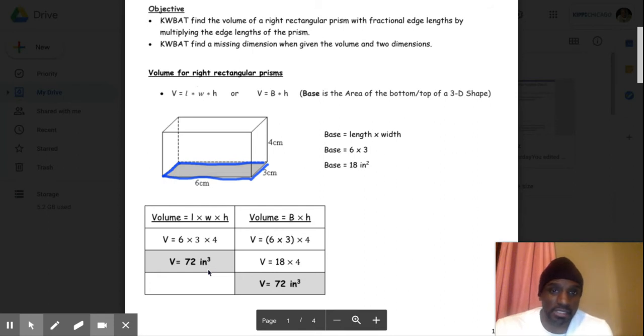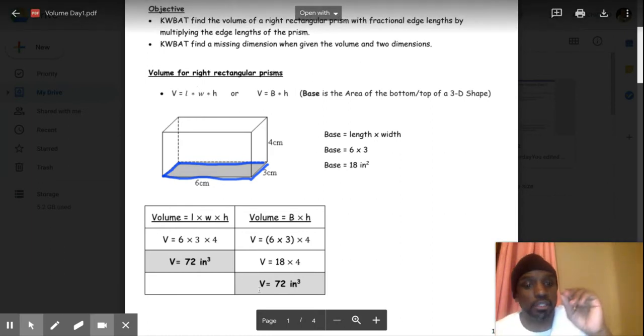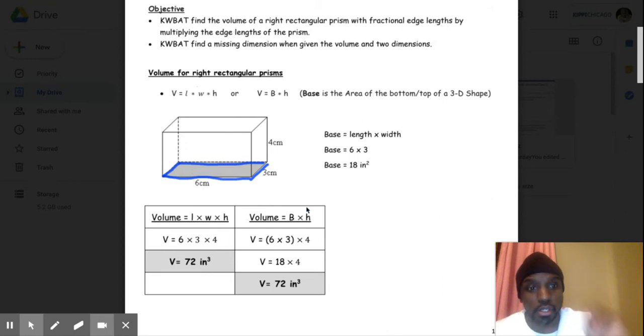A lot of times today, they're saying cubic feet, cubic inches, cubic yards, okay? So they like to put the cubic first. Sometimes you may hear me say inches cubed, which just means to the third power, okay? So remember, volume, the units are cubed or to the third power. Area, the units are squared or to the second power. So squared means to the second power. Area is to the second power. Volume is to the third power.